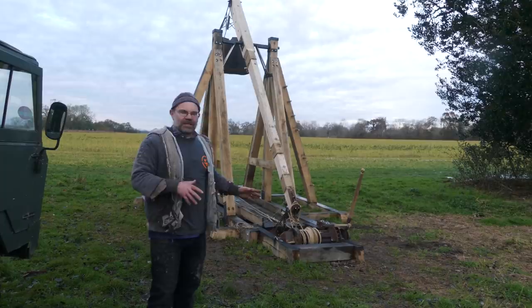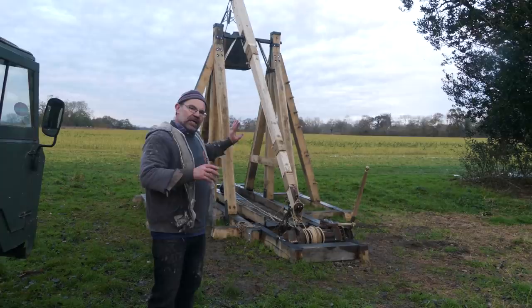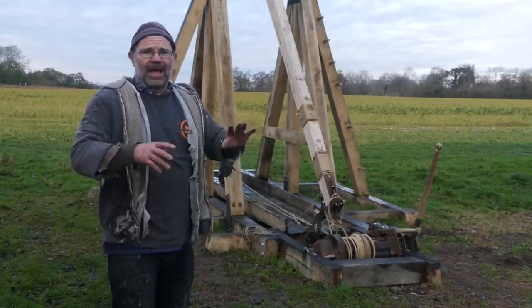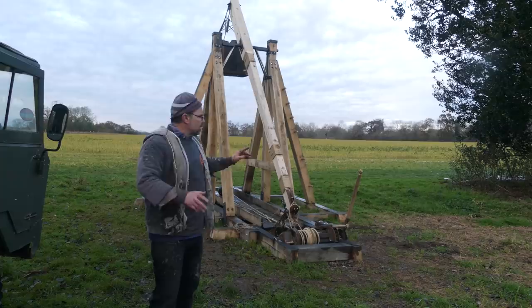So courtesy of Jenny, you've just seen it winched down, and this is where it all gets a bit different. So now what I need to do is attach the trigger on, put a safety line on, then back the whole winch rope off, and that stays attached to the arm. So when the arm flies up, it needs enough slack on that rope. If that rope catches anywhere, when that arm is swinging around, it's going to rip something apart. The result is not good. So you've got to be really quite careful about how you lay it out. So I'm just going to slack it off now, position the ropes, and then we go.